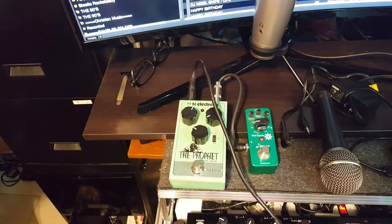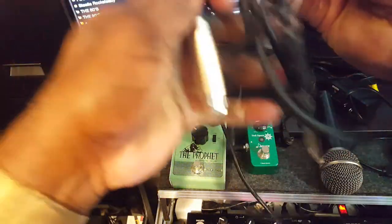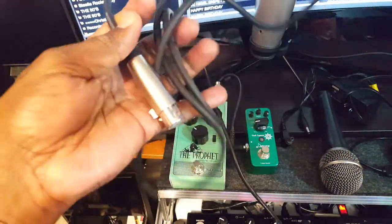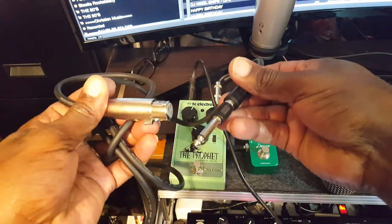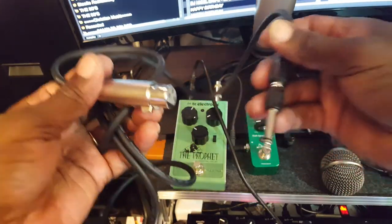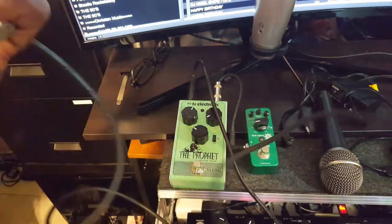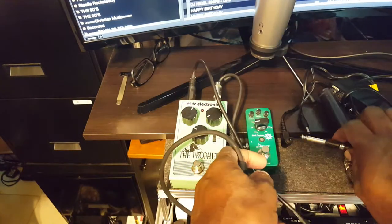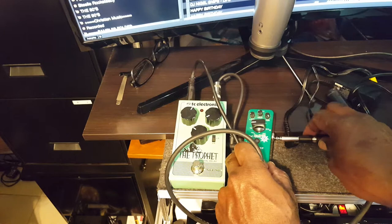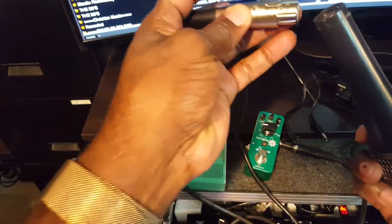Now what I did was I have the microphone cord, if you can see, and I use mono. Why I use mono: all these jacks and these lines are mono, so it makes no sense to use a stereo since you have mono. But you can use whatever you have. This is the mic cord, and this is going to go in the line in of this. So, we're beautiful now.